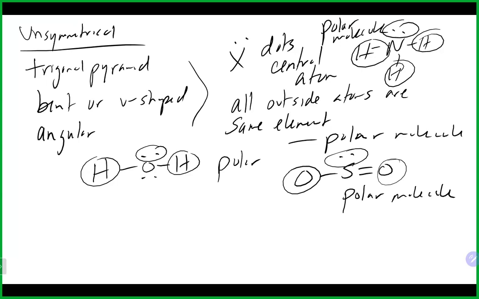Like the CO2 example, if they're pulling in opposite directions, they'll cancel. If they're actually heading towards each other as well, they will cancel as well. So if they're all pushing in on each other, they will cancel as well. It's like 2 people on opposite sides of a door that swings open. They both push equally. The door's never going to open, right? It's going to kind of be stuck there. They're going to cancel each other out. So if something pulls or pushes in equal opposite directions, they will cancel. And obviously, you'll get a nonpolar molecule.